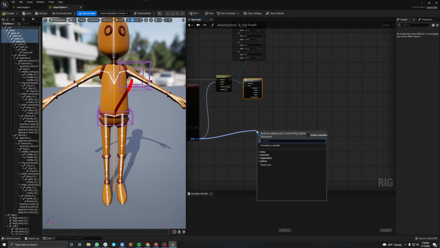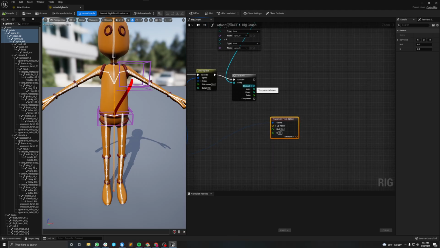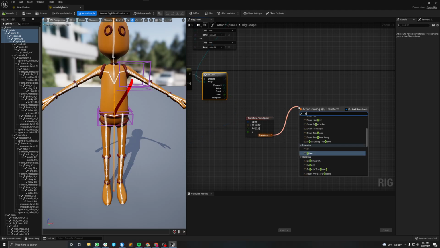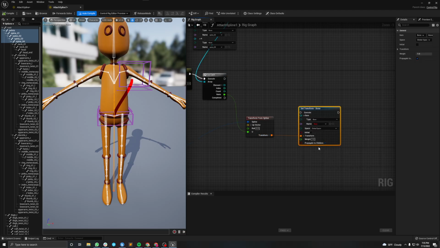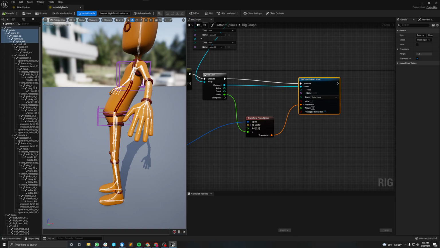The way you do that is the transform from spline node, which returns the transform at a given U position on the spline. I'm just going to plug the ratio, a value from 0 to 1 on that loop, directly in, and do a set transform, plug that together and plug my element over there.